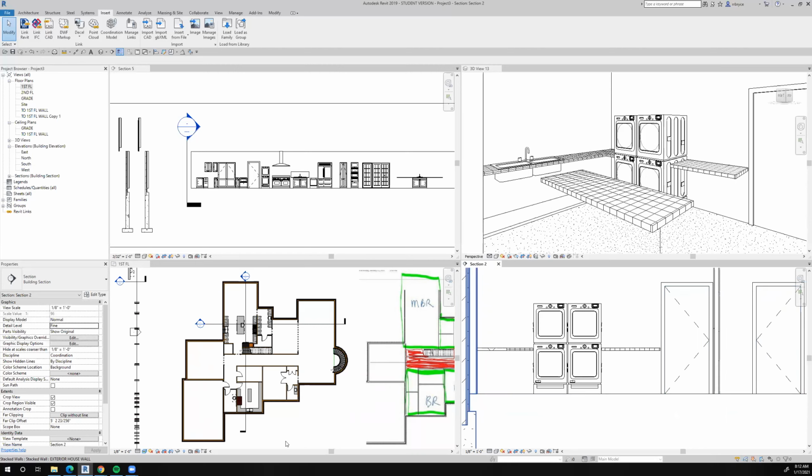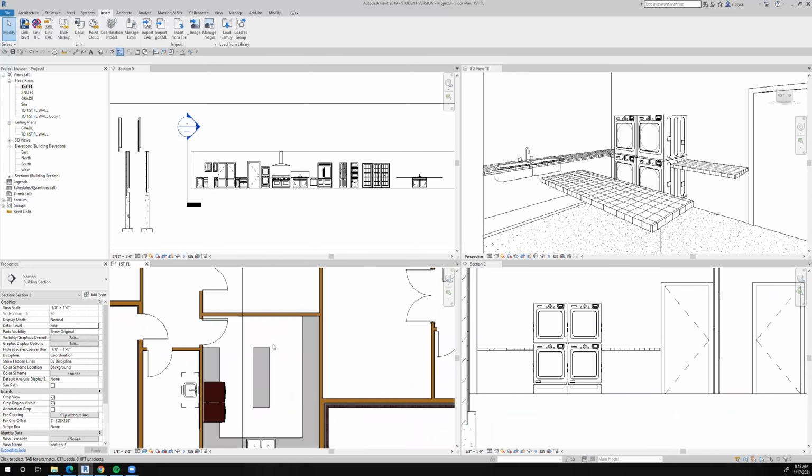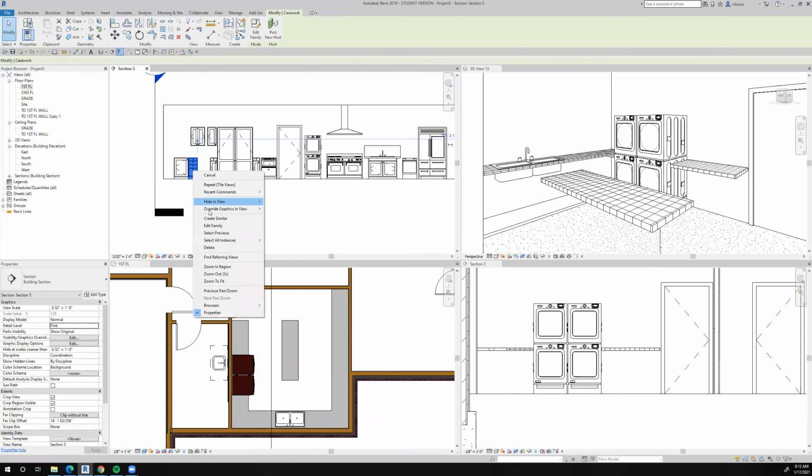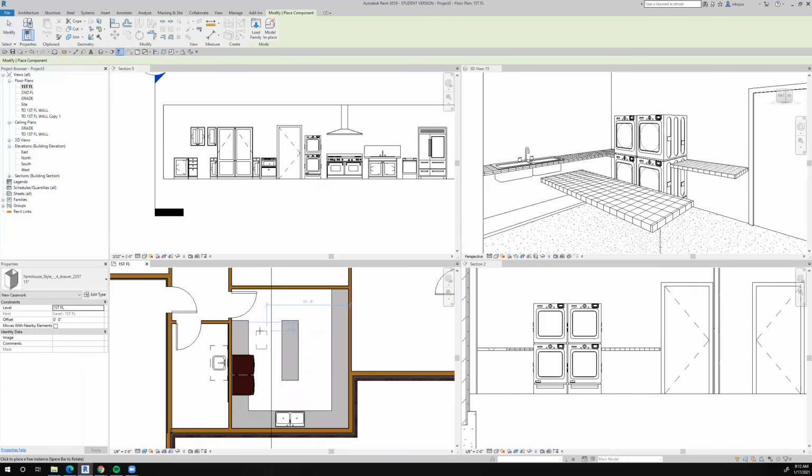Anyway, let's see. We're looking at the section through here. I've got my floor plan also laid out here. And so now I want to start putting in some cabinets. And I don't know, we need some drawers. So let's grab this guy, create similar, come over here.